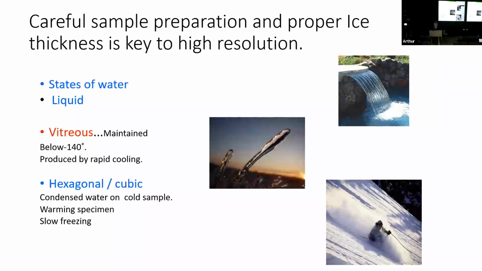Because we're freezing samples, preferably in water. Water has different states. We're taking liquid water and we're freezing it. What we want is vitreous ice with zero crystals. What we often get is hexagonal or cubic ice. That's fantastic for skiers. That's what you want, that frosty powder that you want to ski on. But that's no good if you're doing EM. So that's where the problem lies. It seems like an easy problem to solve. But when you're talking about minus 40 degrees Celsius, fingers and things freeze. So things just get harder.